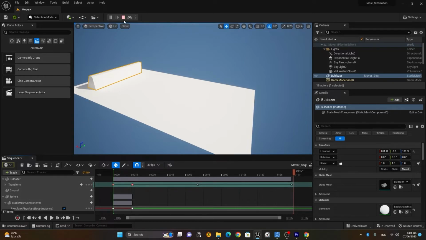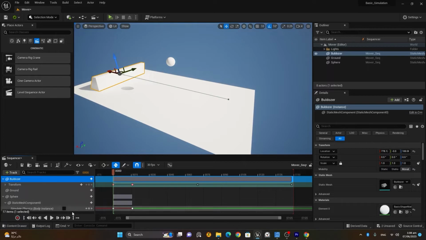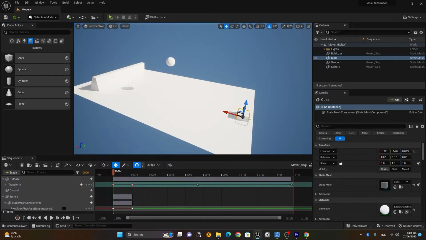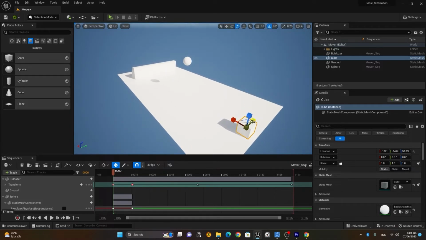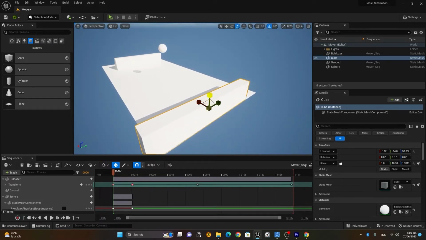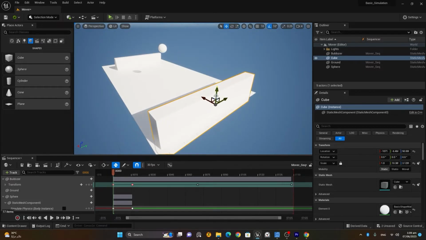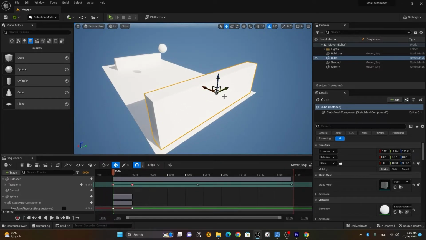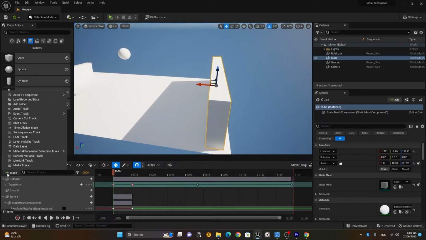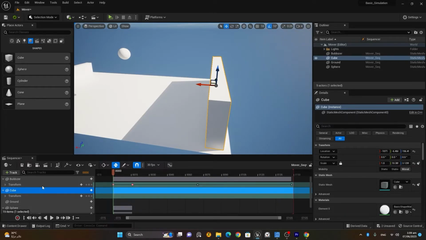What else I can do here is that if I stop it, go to the beginning, and go to the geometry, so instead of geometry, I will go to the shapes. Take a cube. Okay. Move this cube up. Press the End key on my keyboard so it will directly sit on the block. Okay. And let's make this bigger, somewhere like this. Okay. And I can add this to my sequence.